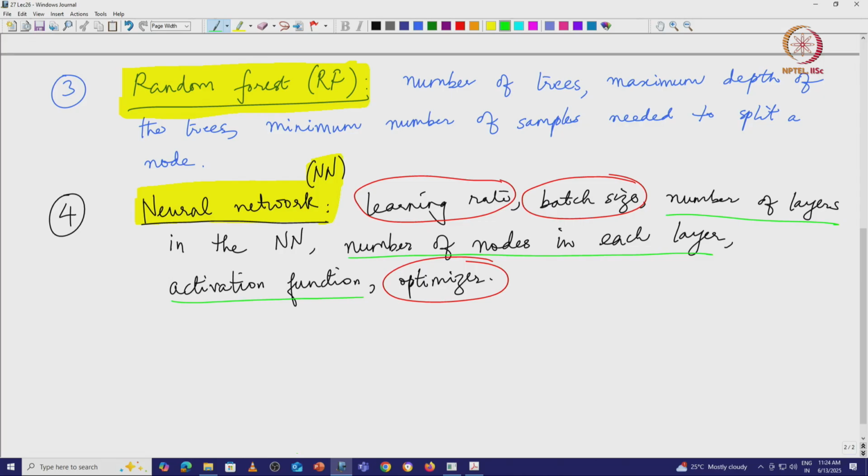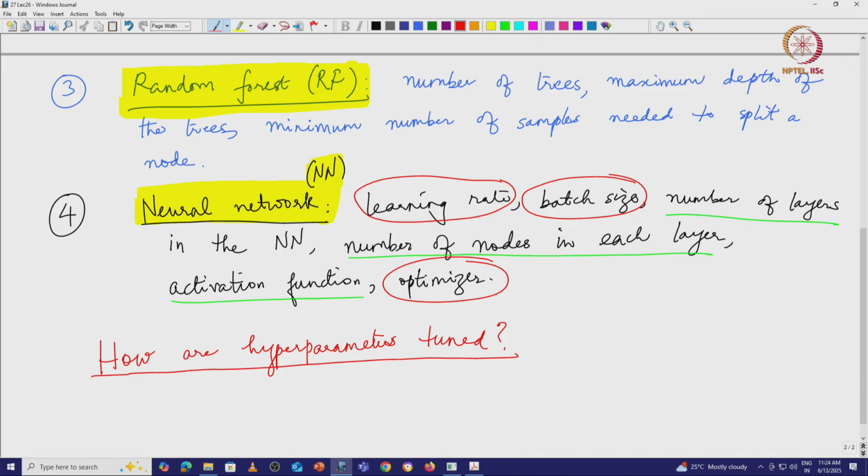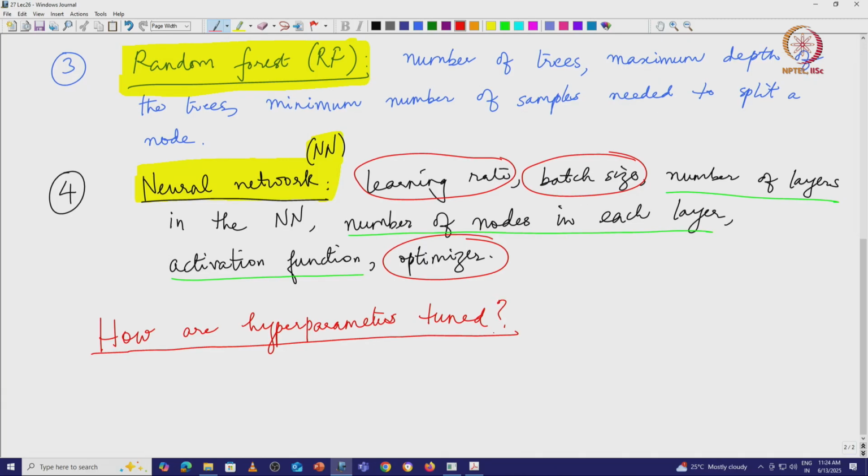So now that we have finished our discussion on the types of hyperparameters, at least some exemplary cases, we can now move on to discuss the ways used to tune the hyperparameters. So the next topic is how hyperparameters are tuned. And we will discuss various things such as grid search cross validation, randomized search cross validation, and Bayesian optimization, right. So let us go ahead and understand these concepts.